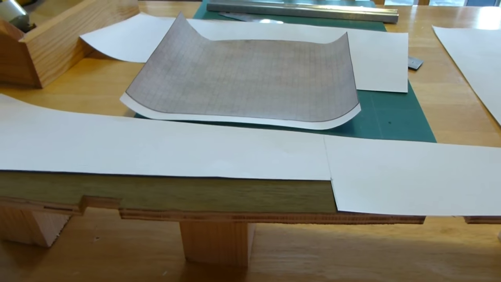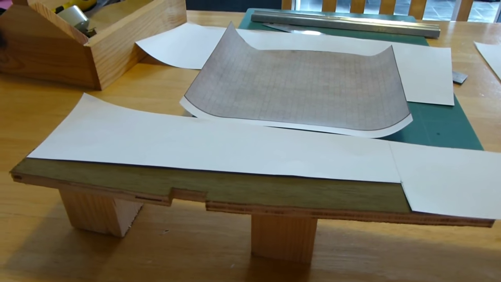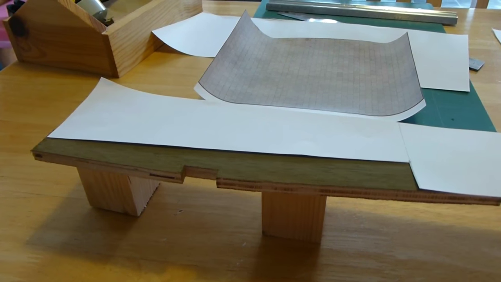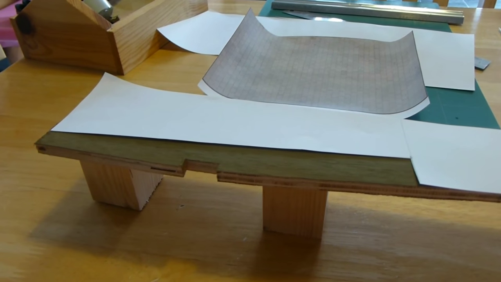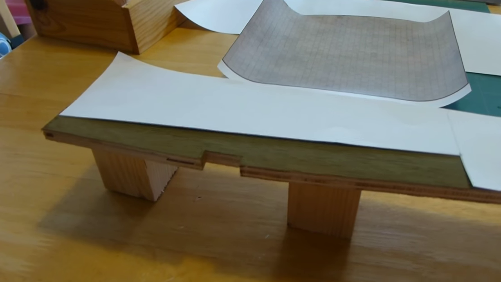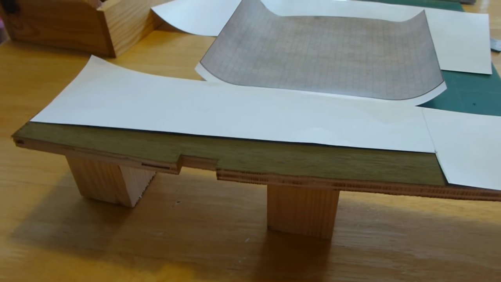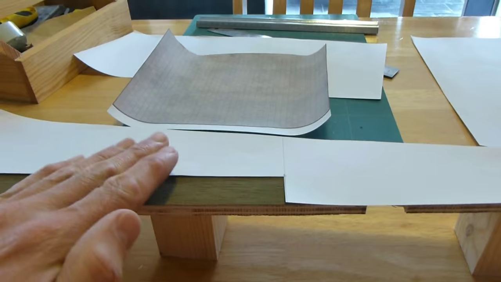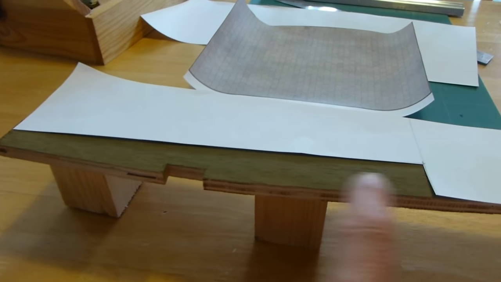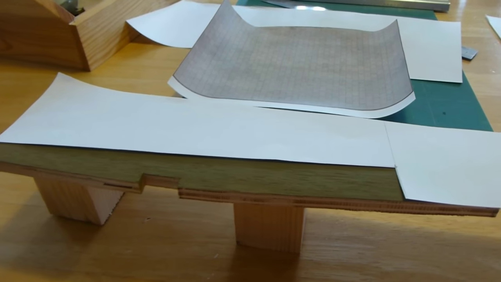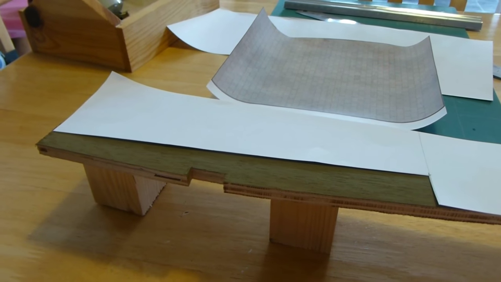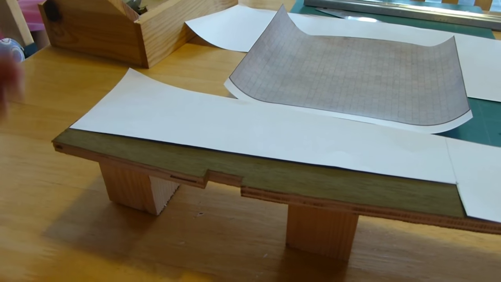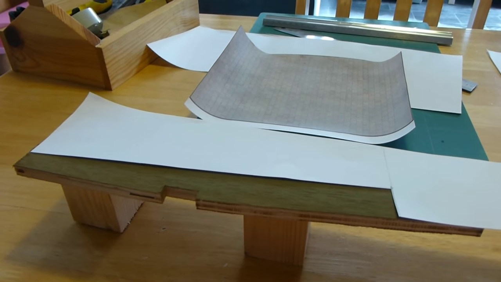I might have a single lamp post, security light there to stop it looking so dingy and dark. This area here which I've sprayed in Humbrol acrylics earth color, that's going to be the basis for the unkept garden area. Weeds, static grass and that kind of thing. Remember there will be a retaining wall in front of this as well. So this is set down from the track level. You won't see too much of this. The flats are kind of boxed in below the level of the track.